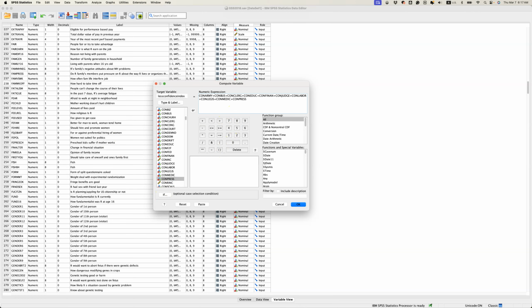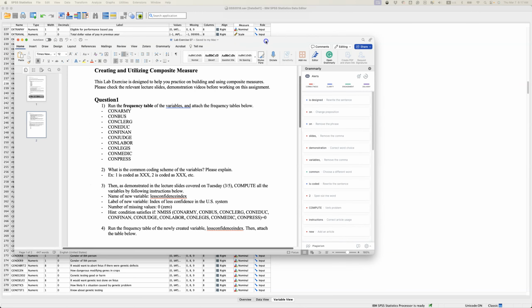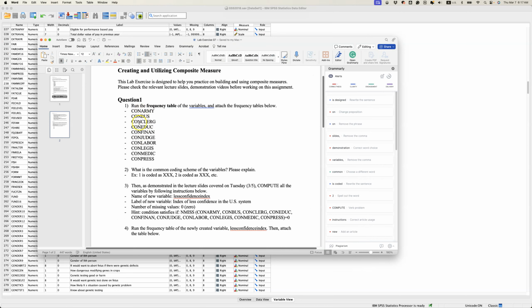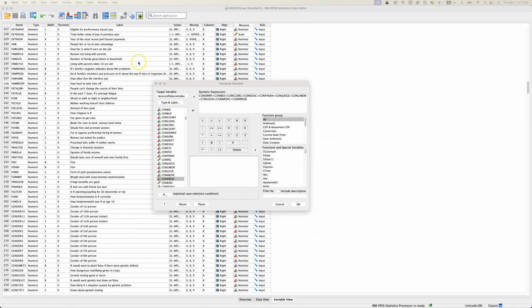You can find the list in the lab exercise file. So these are the variables you are adding with Compute Variable.